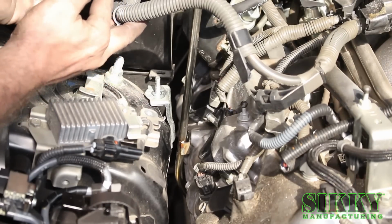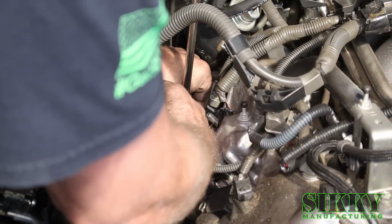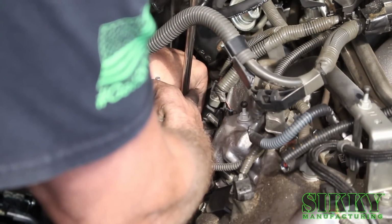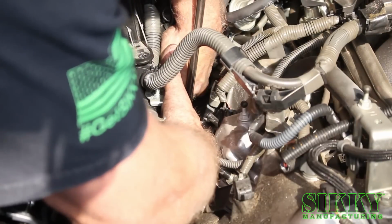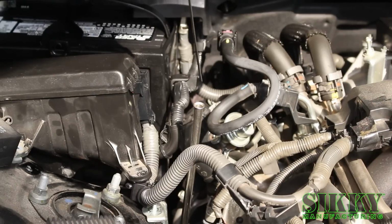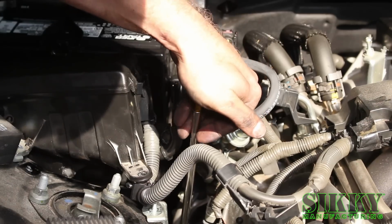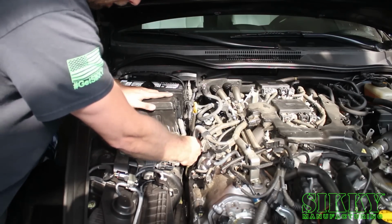So this is a difficult part here. You've got to get this original bolt back down here through the tab on the new dipstick and into this hole. Now you're going to take your factory dipstick and install it on the SIKKY provided tube. Now you're going to reinstall the fuse box.